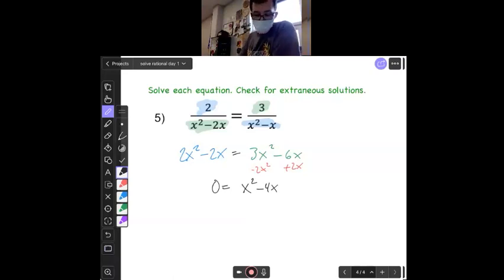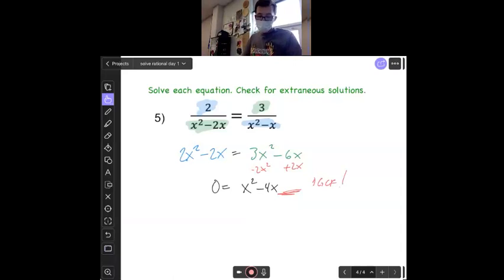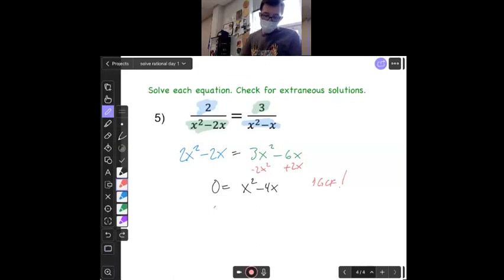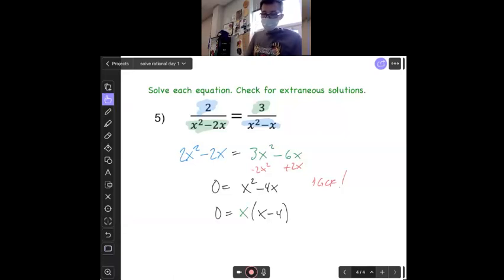I always start with GCF factoring first. Even if I wanted to do the AC method here, I can't because there's no C. There's no way to do the AC method if there's no C in the problem. So looking at GCF, those both have an x in them. So bringing that x out would be x times x minus 4. And the factoring is actually done.